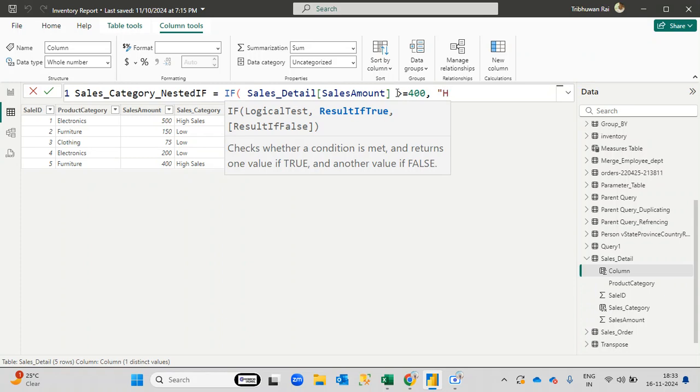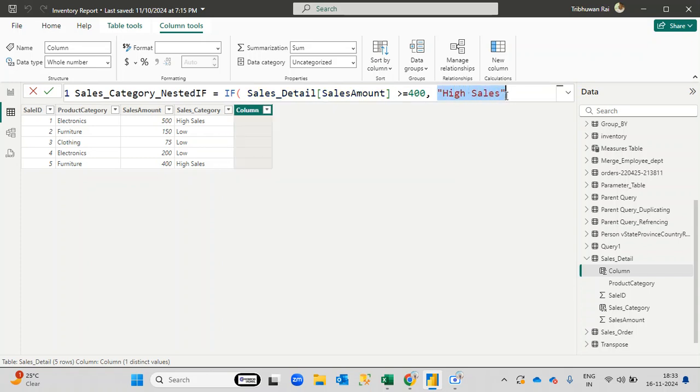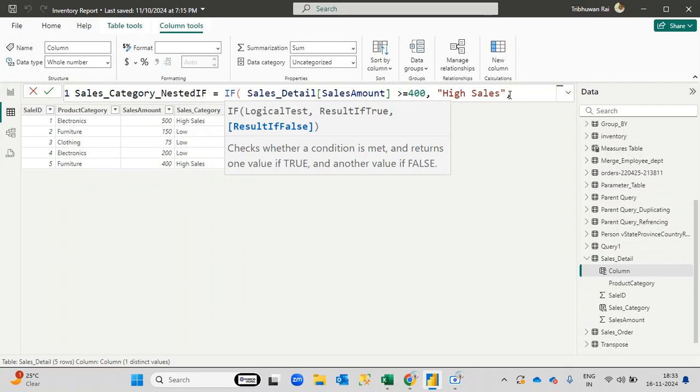Now, these high sales I will receive when this logical test is true. If the logical test is false, it is going to ask for the third parameter, result if false. So if the logical test is false, what is the result that I want to give? Here I will write nothing, but I will start my second IF function.